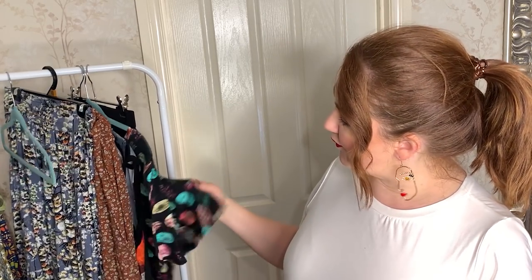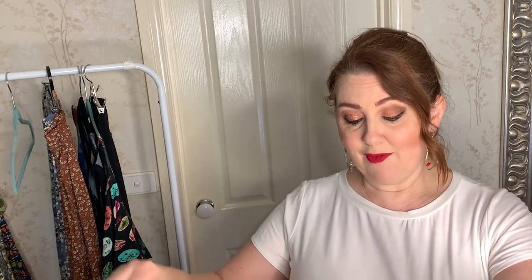How versatile is the Best Friend Tee! It can be made in all different versions — your normal t-shirt with a crew neck, a fluted sleeve, a normal cap sleeve, different lengths, scoop necks, square necks. I've made heaps of these. It's a versatile t-shirt pattern that can be made in so many variations, so it's a perfect pattern for doing many hacks on t-shirts. I love wearing mine with my Songbird Duster.